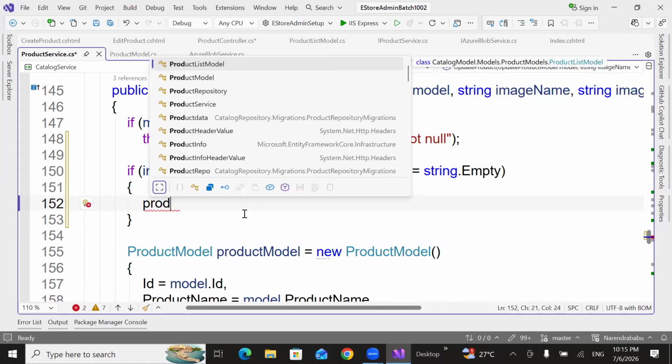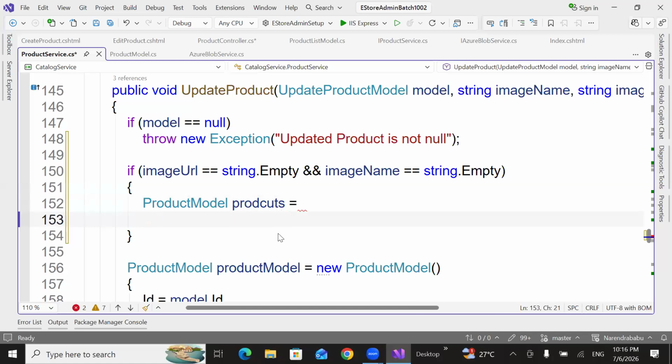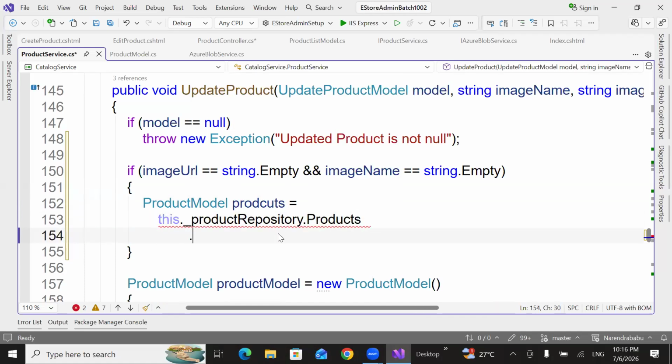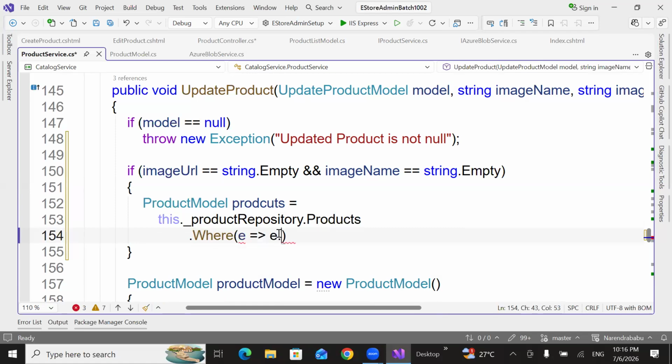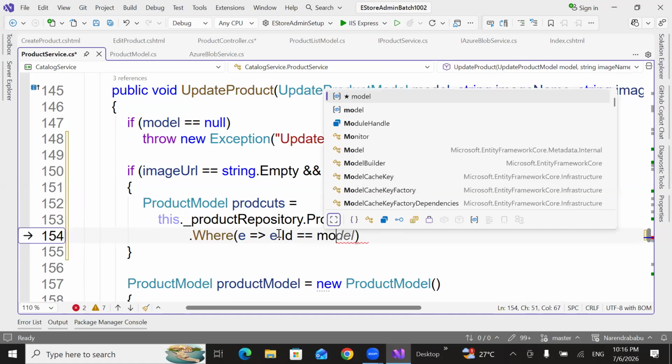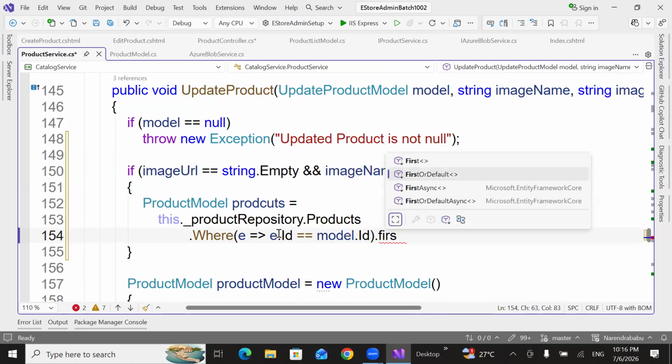ProductModel products equals this.productRepository.Products.Where(e => e.Id == model.Id).FirstOrDefault().